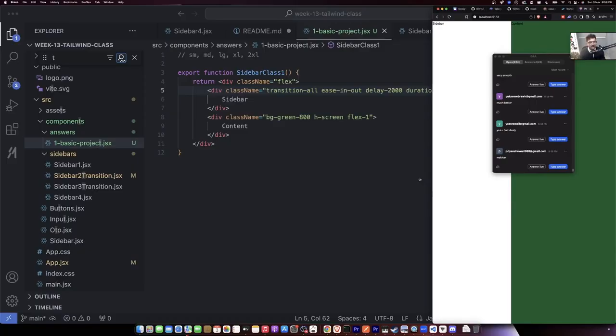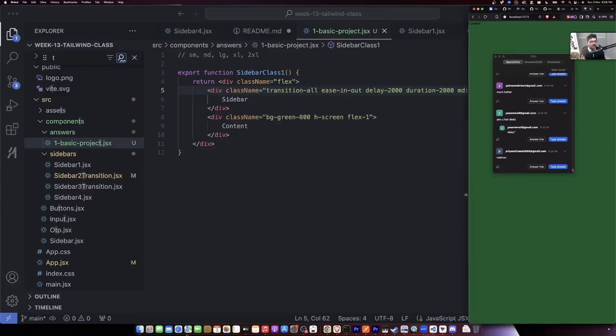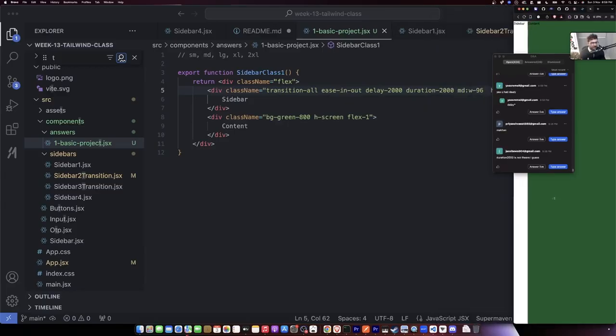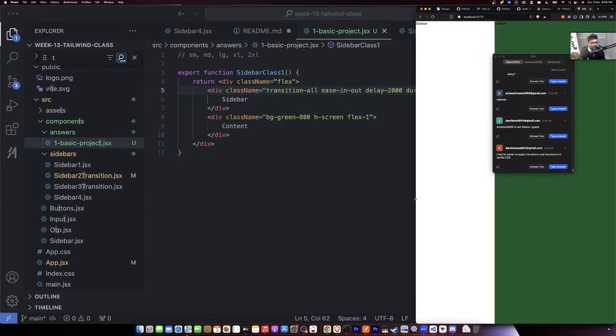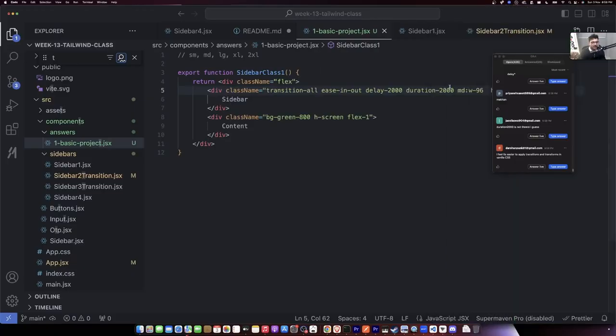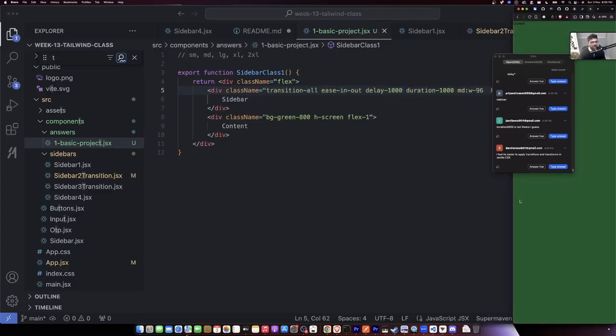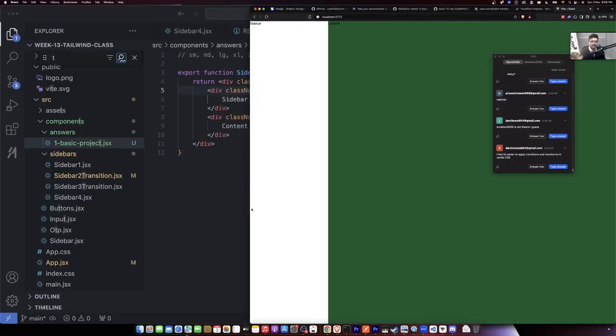Delay 2000. That makes sense. That is why it felt unsmooth, because when I delay 2000, डाला होता, तो वो 2 सेकंड के बाद स्टार्ट कर रहा था, और whatever after 1 second. And duration is कितनी देर के लिए वो करेगा.